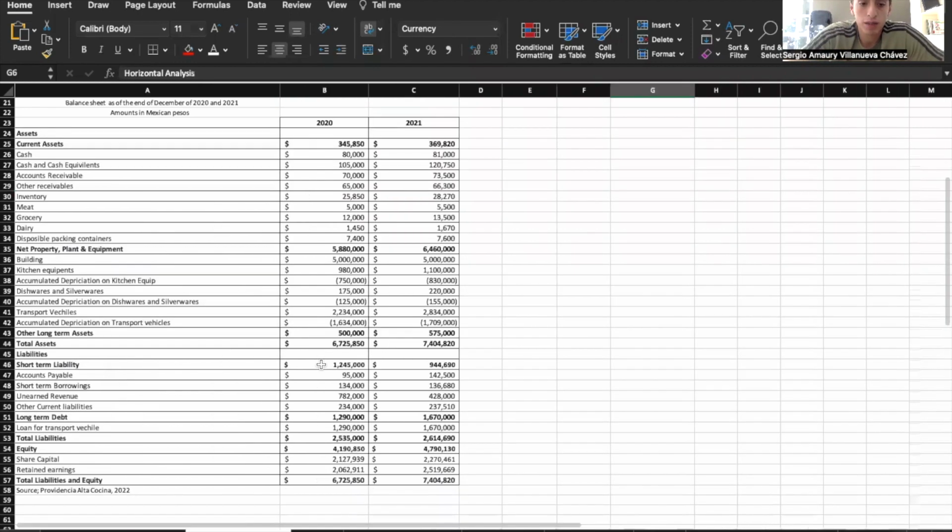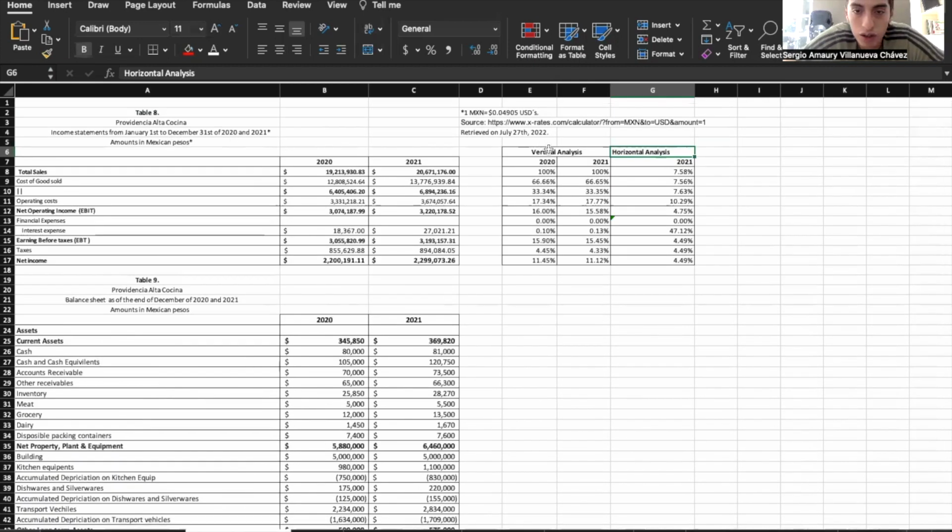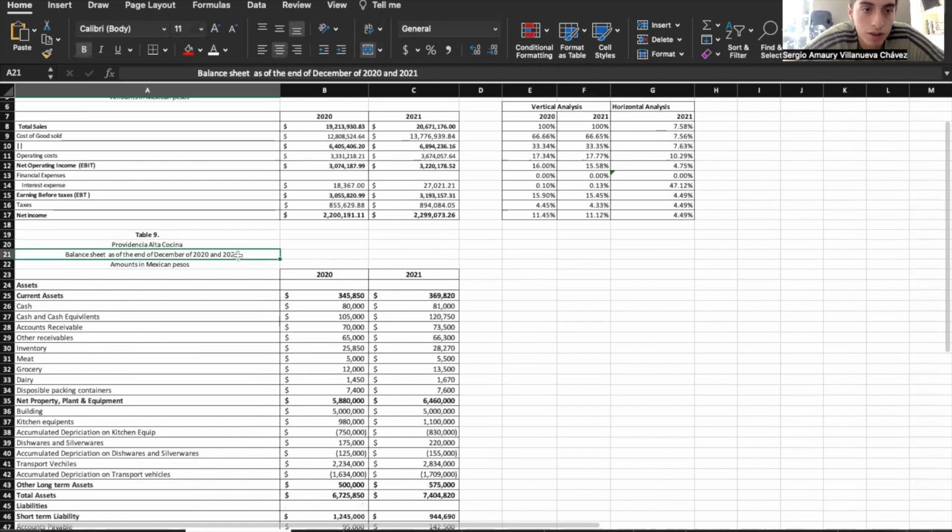And well, we started this by making financial statements, which we thought relevant because they show us the performance, operation, and cash flows of the company, and also the revenues, expenses, and profitability or debt that the company may have. And for this, we used income statements, which include vertical and horizontal analysis, and also a balance sheet.